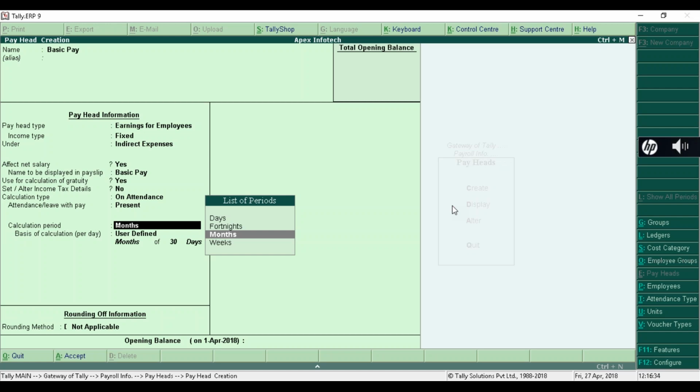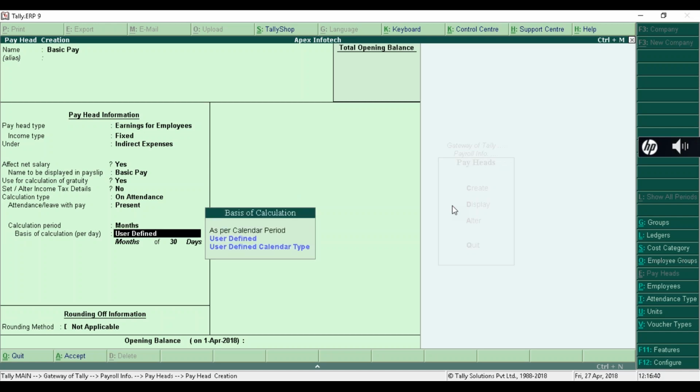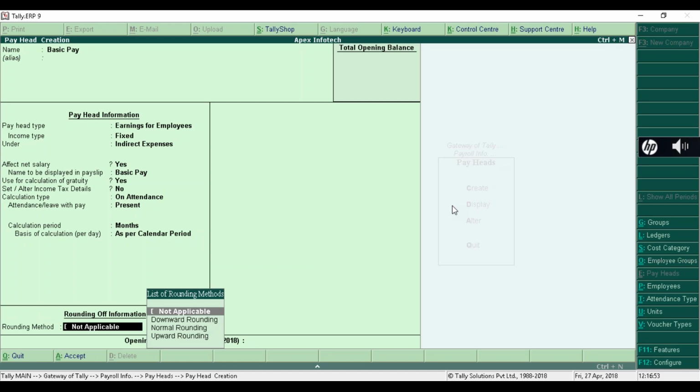So here are days, fortnights, months and weeks. Okay, so if we select month, then it appears as per calendar period. Next one is user defined, then user defined calendar type. Okay, so if you select the calendar period, it will not ask anything more. That means it will calculate as per the calendar period.